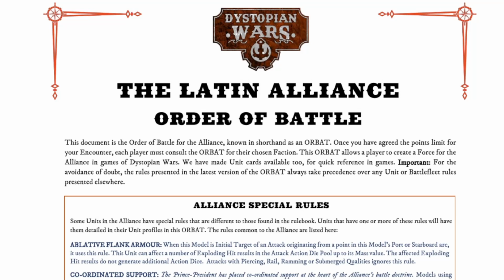Today we are taking a look at the Latin Alliance Order of Battle, which was updated on the 22nd of January in 2023. The Alliance were not exactly in the best spot in the game. It was quite difficult to win with them because they relied on quite a lot of fragile ships, although they were fast moving. But those ships also had quite an eclectic mix of weapons on them, making it quite hard to do that hard strike at the start of it. And this was very much fixed in this ORBAT, as we'll later see.